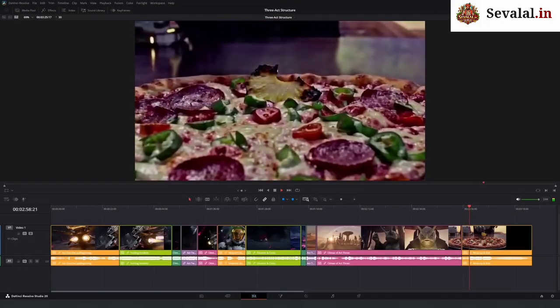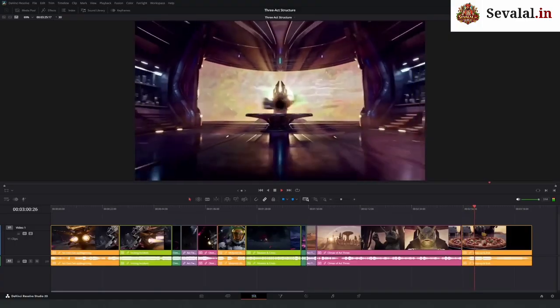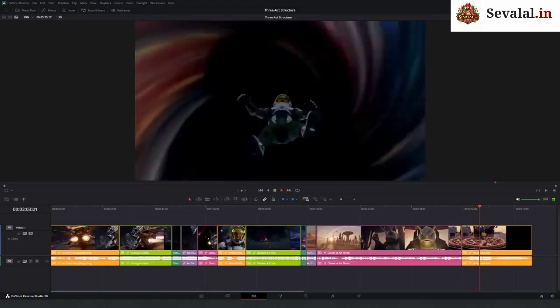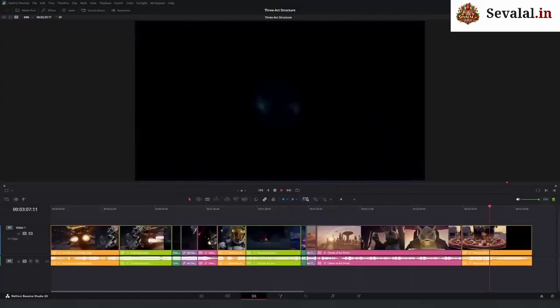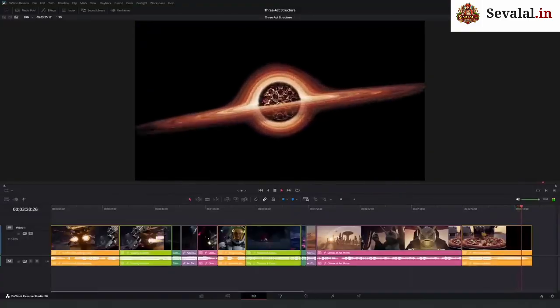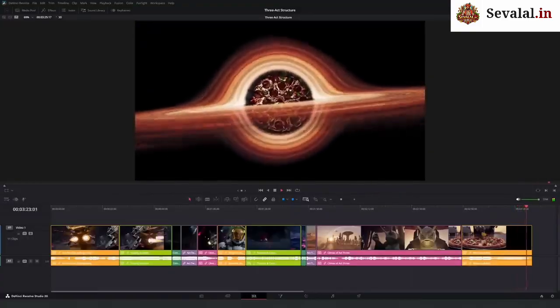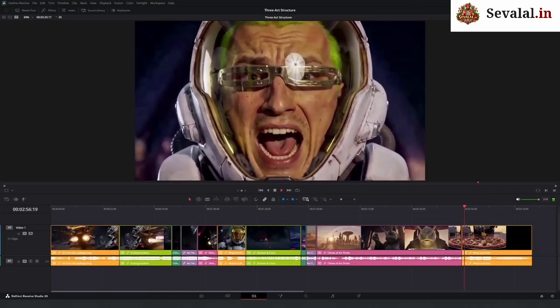Wrap up and end. The moment the pineapple touches the pizza, the laws of the universe break. Space collapses into a black hole. The entire film builds suspense around the mysterious cargo, and the audience expects something extremely important. But the ending flips that expectation completely. The catastrophe is caused by pineapple on pizza. And that absurd twist makes the ending extremely memorable.